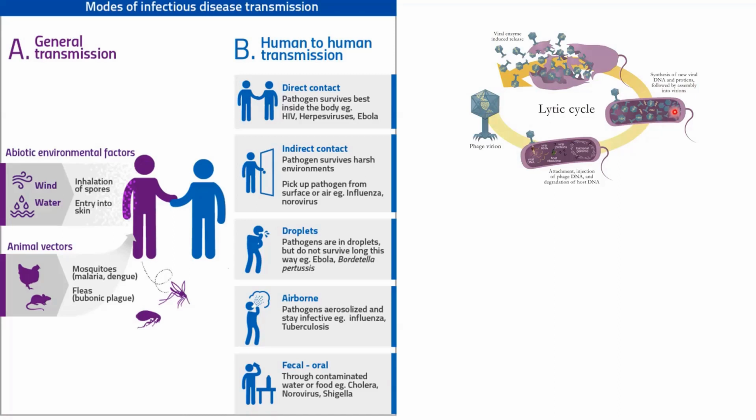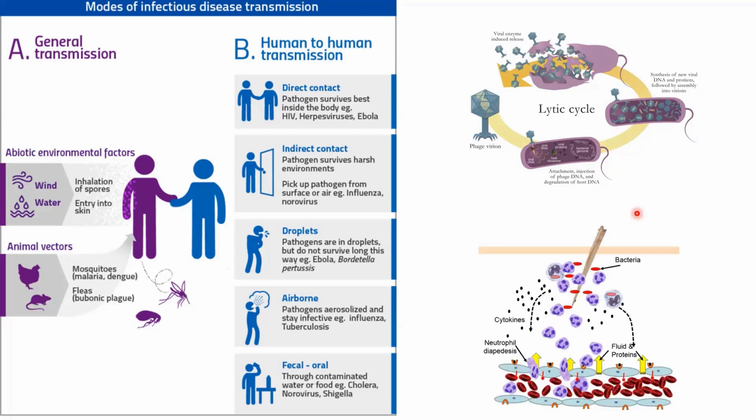And now the number increases to such an extent that the cell is going to burst and new viruses are going to be released outside this cell, and they are going to infect more cells of the body. And then this number continues, and then you get the whole disease because of damaging of this cell by a single virus. So this is called direct damage to the host tissue or the host cell. So this is one mode of infecting the individual, right? The virus itself goes into the cell, creates more copies and bursts the cell.